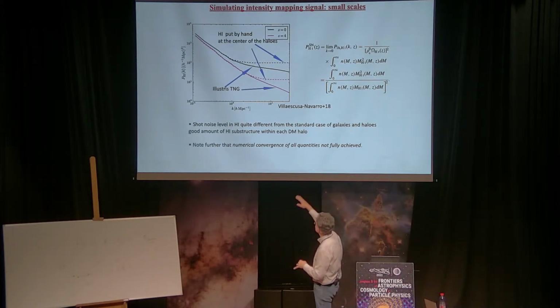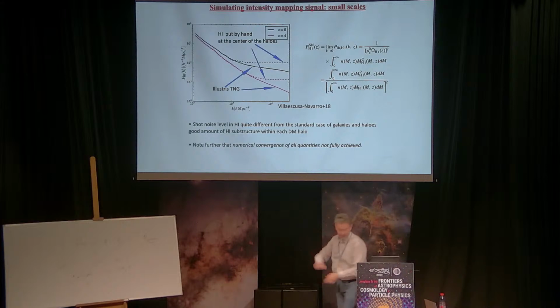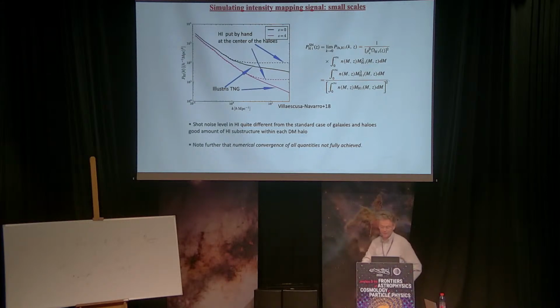And you see, basically, by putting it in the center, you really have a shot noise term which cancels the power up to the larger scales. So it's somewhat larger scale. In the other case, you do have structure, and this structure is in a way more diffused, and so it's smaller. Okay. So the most physical case is the continuous line in this case.